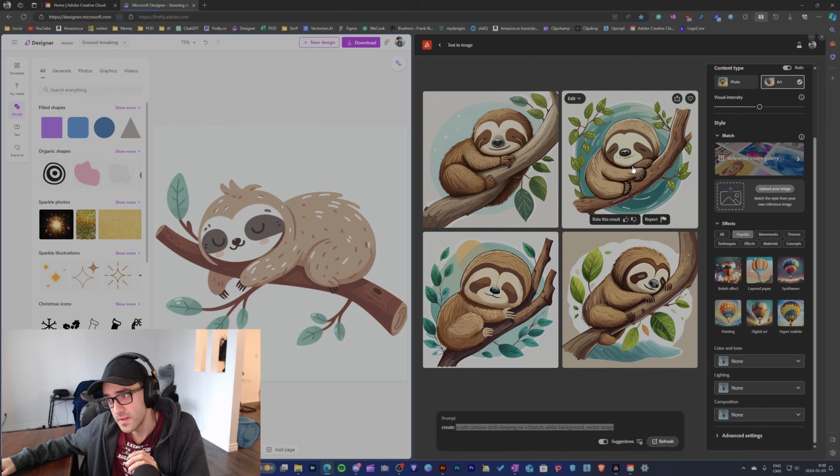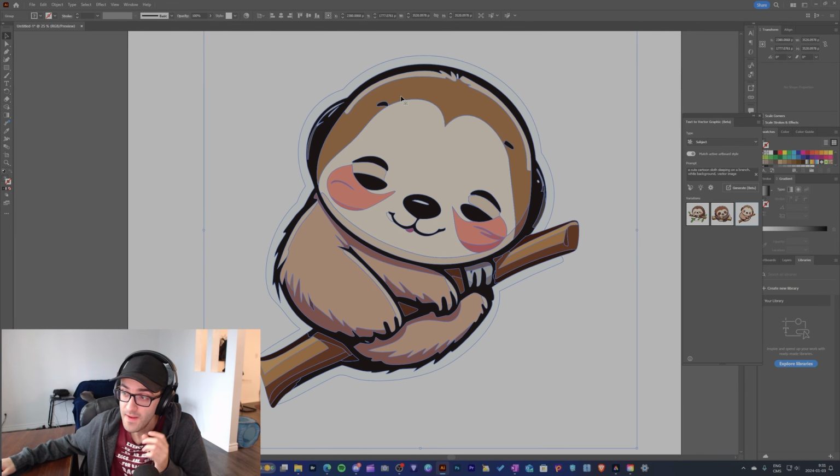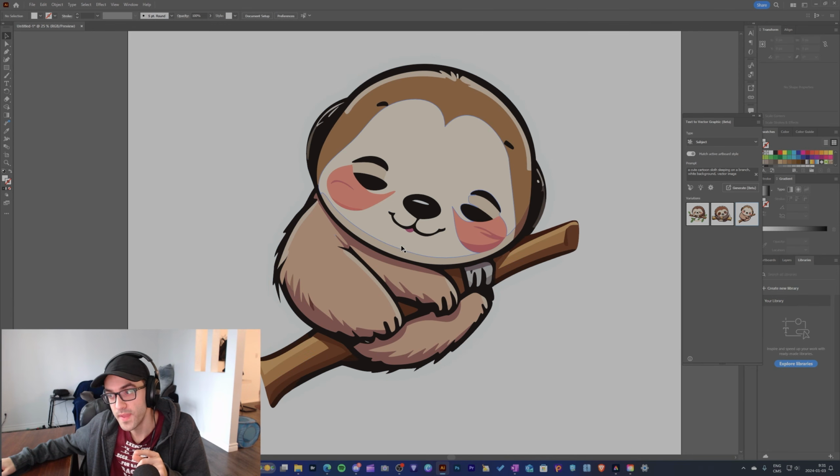I think there's still a lot of work to do with Firefly 2, but what I love about it is that you have all these features in the web browser, and in Illustrator you can generate vector images straight up using AI. I think this is really cool, and I hope that Adobe works a little bit on that so that they improve this.